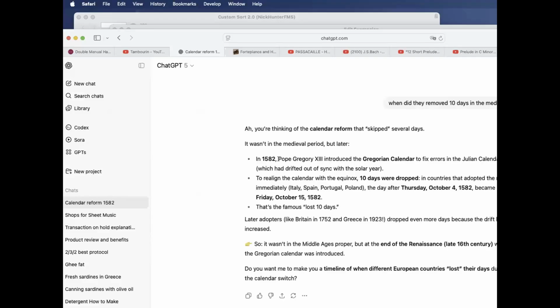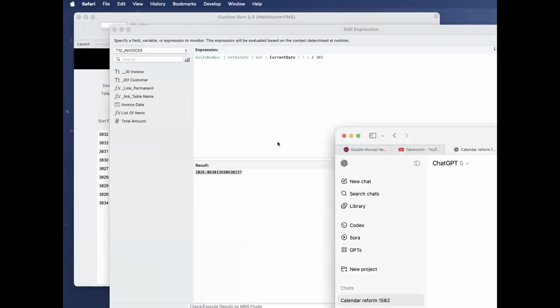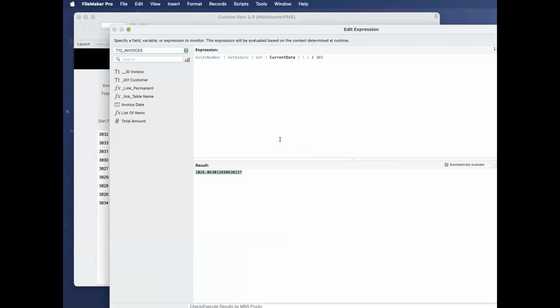So when they switched calendars, they got rid of 10 days, right? To match the new calendar. Okay, so that's why we have these discrepancies like this, and they play, you know, they play with the calendar.